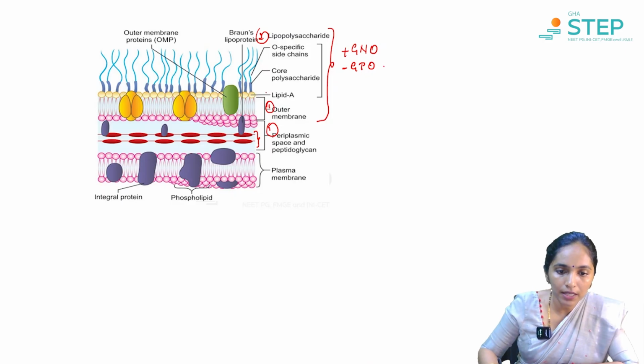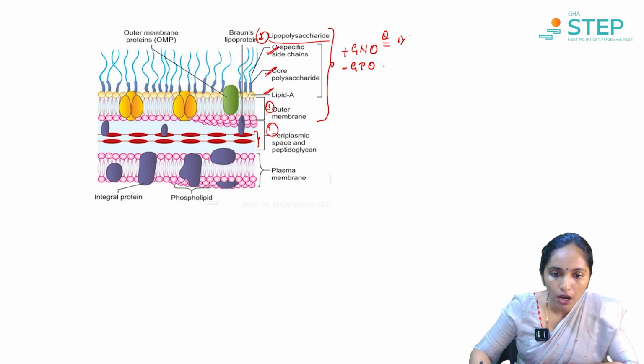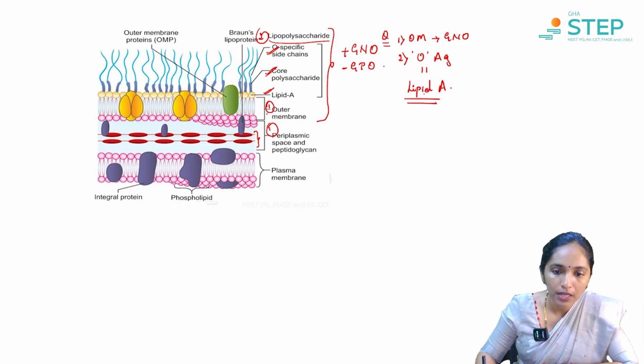This lipopolysaccharide in turn is made up of lipid A, core polysaccharide, and O side chain. So we have the outer membrane, and the lipopolysaccharide layer, which is in turn made up of lipid A, core polysaccharide, and O side chain. What is the potential question here? First, the outer membrane is present only in gram-negative organisms. The second is, what is the O antigen derived from? The O antigen is derived from the lipid A portion. Kindly note, O antigen is derived from the lipid A portion of the lipopolysaccharide layer.